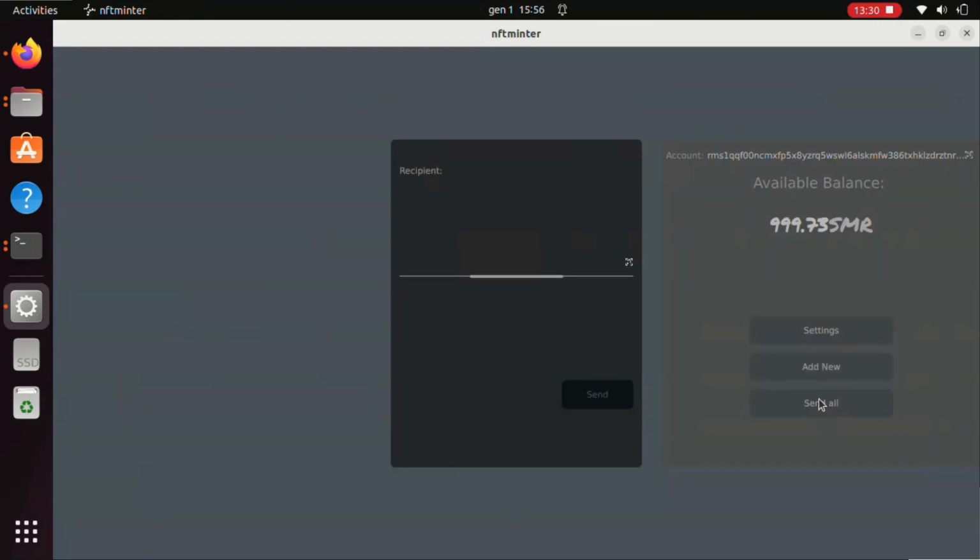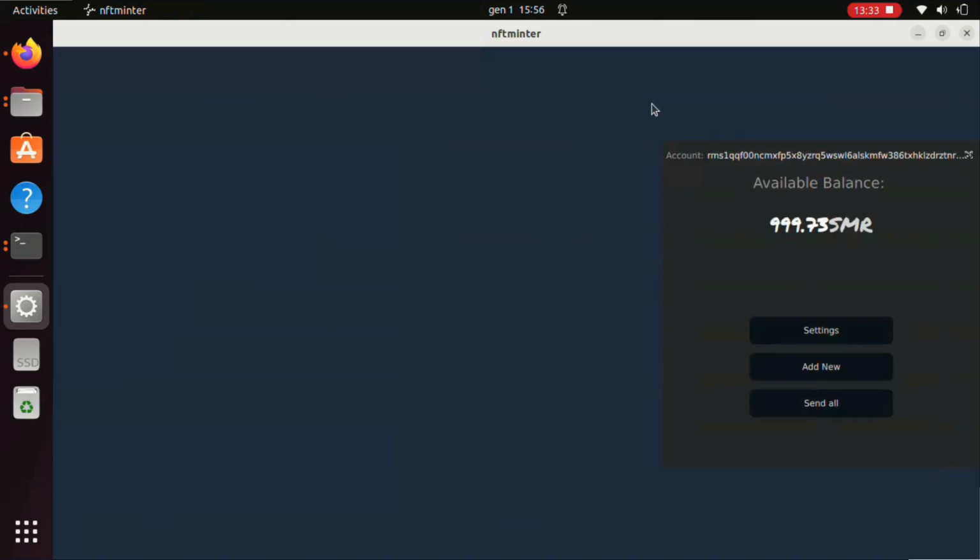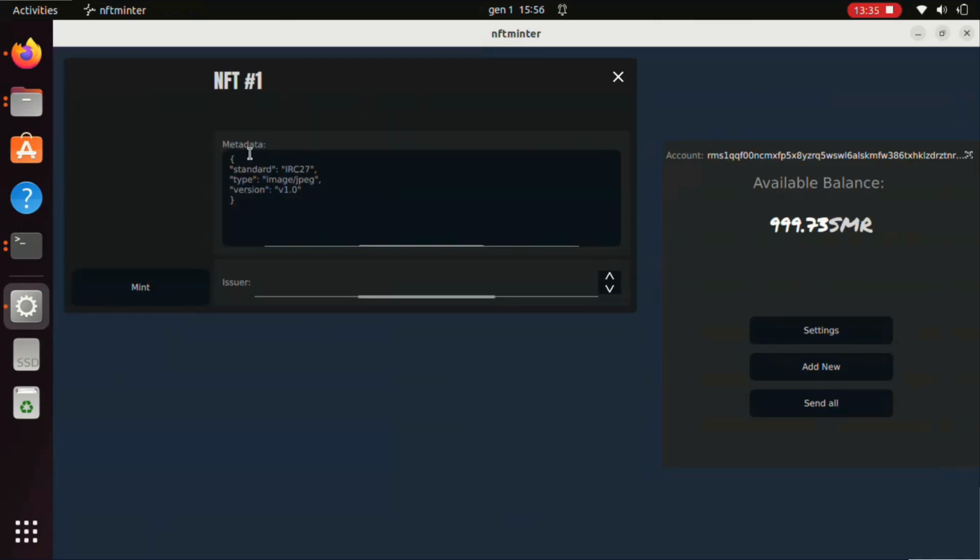Finally, we have these send all buttons that will clear the application account of all the assets. Let's create more NFTs.